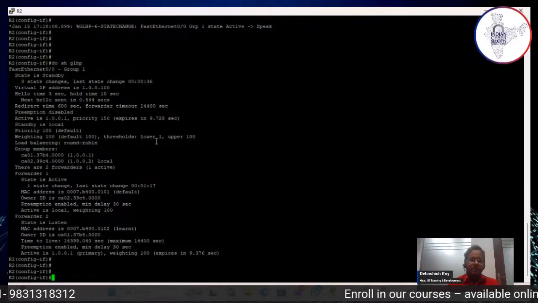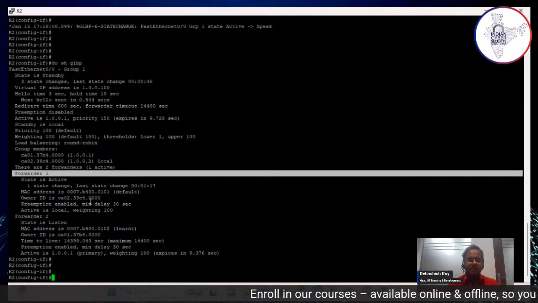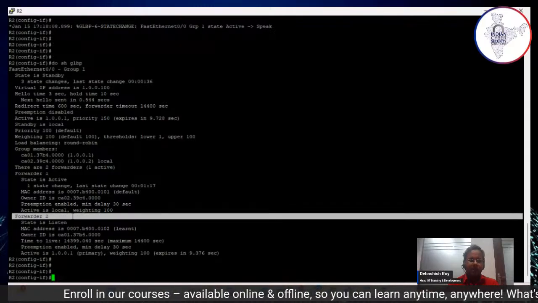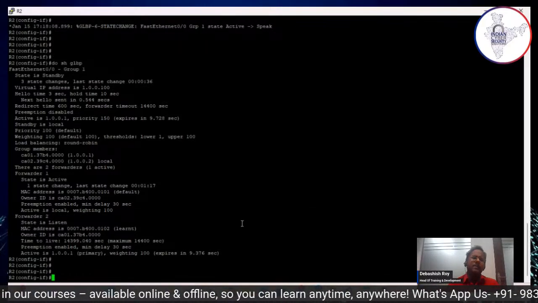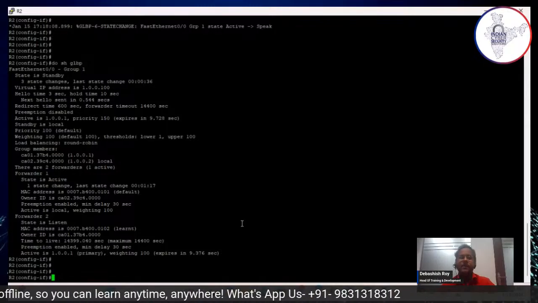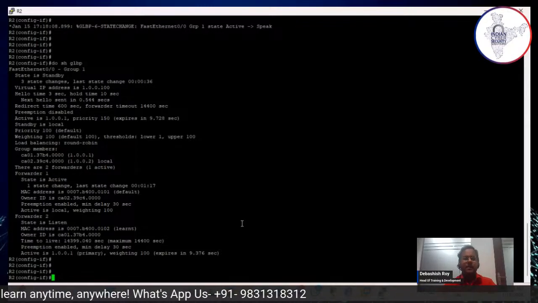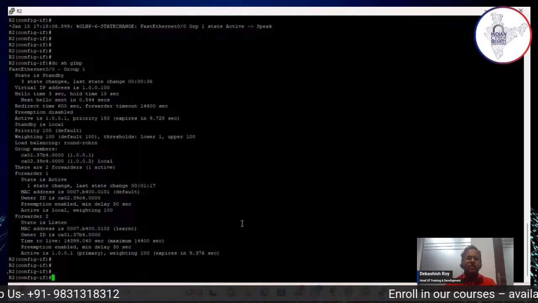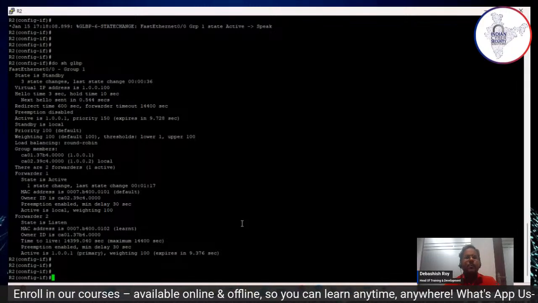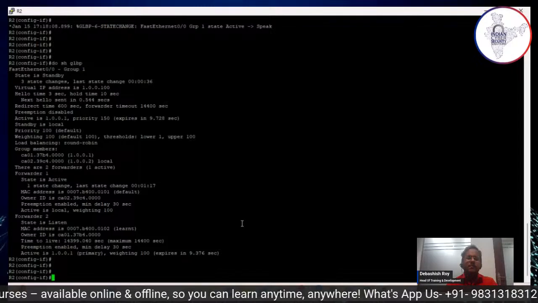So this is the forwarder 1 status, this is a virtual MAC address, this one, and this is a forwarder 2 status and virtual MAC address. So everything you can see that indeed in the GLBP it is not active and standby. It is both as active virtual forwarders, AVF, both are AVF. So both are participating in the ARP process. So you can actually load balance traffic across 2 or more routers. So that is a way you can configure the GLBP.